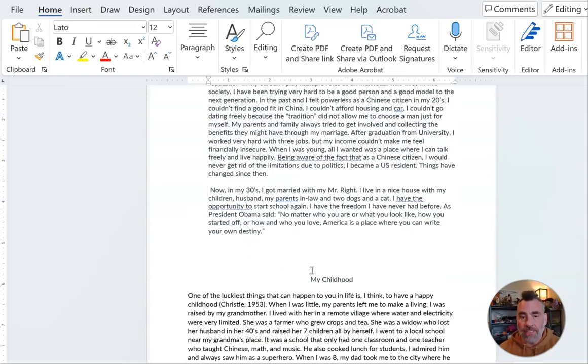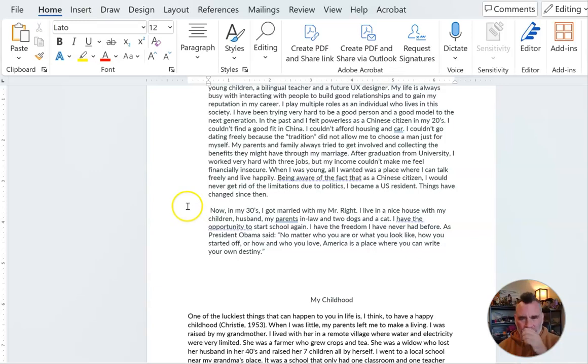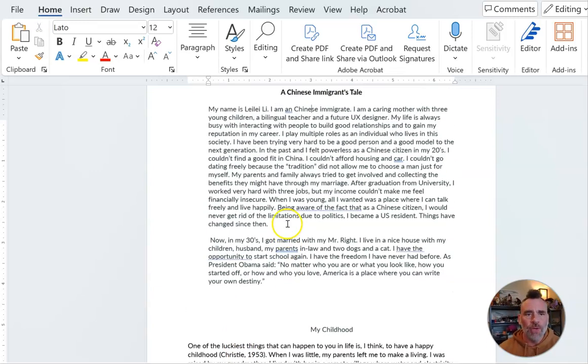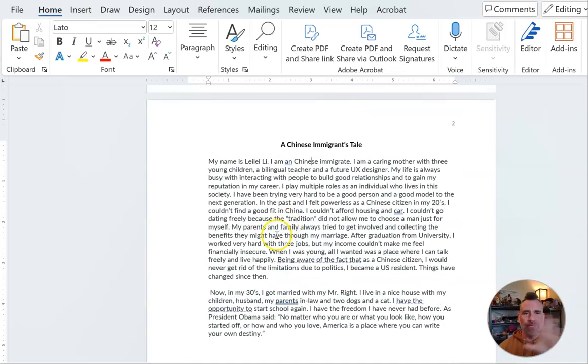Now notice this student has something wrong. The margins are strange here, right? Do you notice that? The margins don't equal here. It's more indented here than here. That might happen to you. If it does, well, there's a couple ways to fix it. One way is to fix the margins for your entire essay.